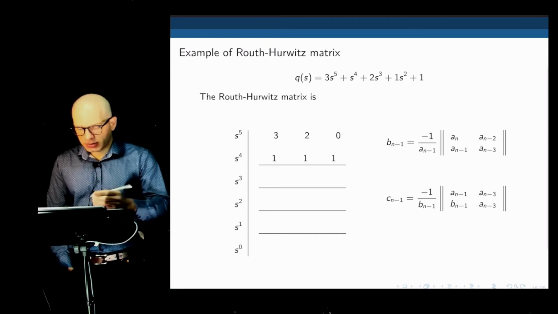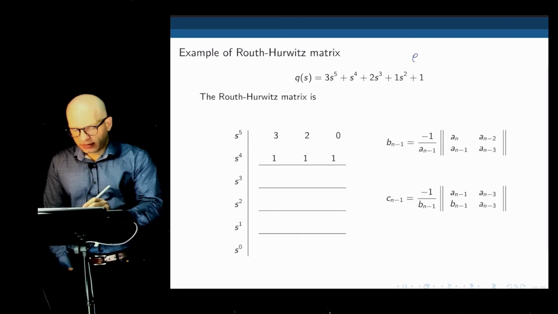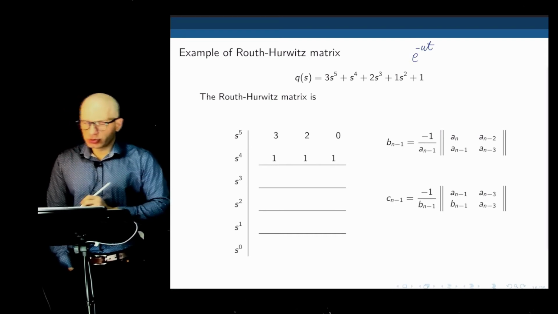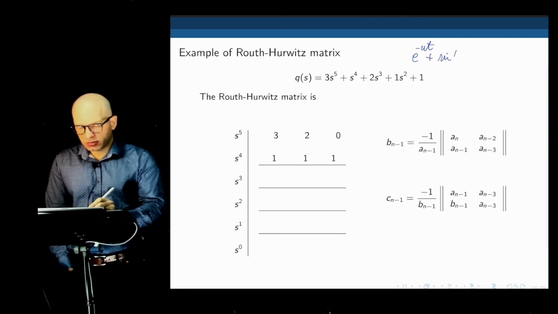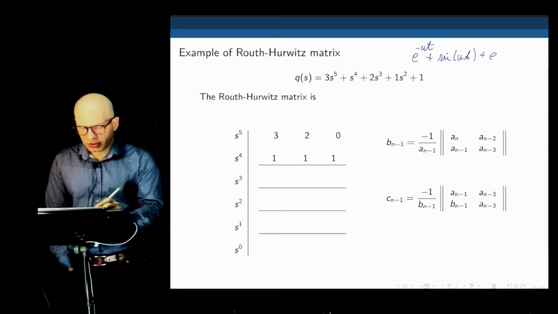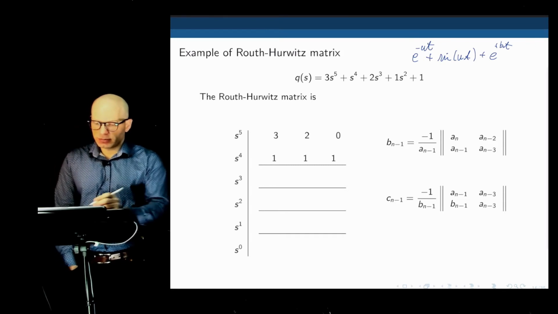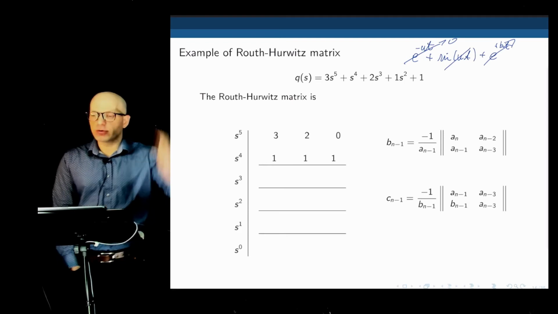Let's assume, for example, that we had poles on all regions. The pole on the left side would do something like exponential of -at. The pole on the imaginary axis would do, say, sine of omega t. The pole on the right side would do exponential of plus bt. If a and b are positive numbers, this goes to 0, this oscillates, and this goes to infinity. So everything goes to infinity.